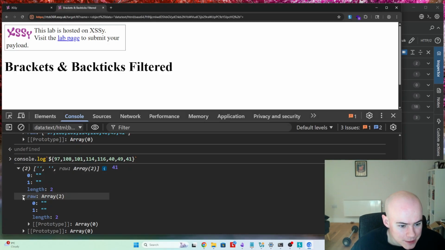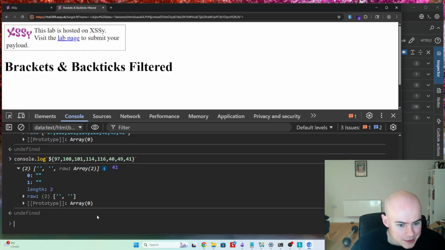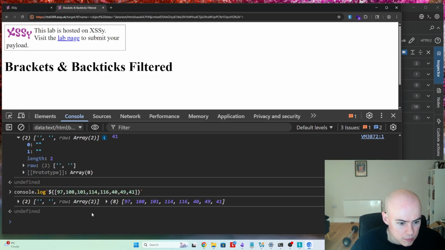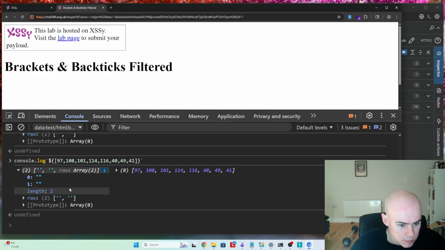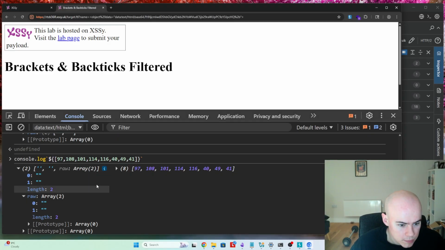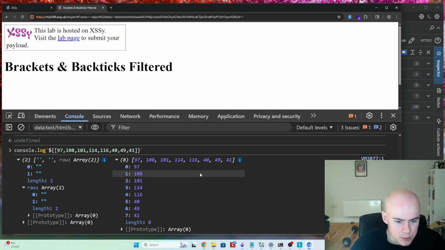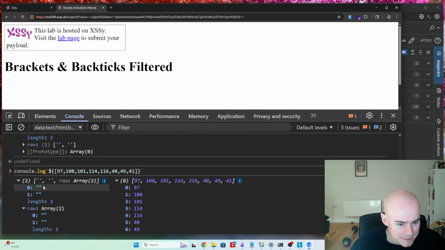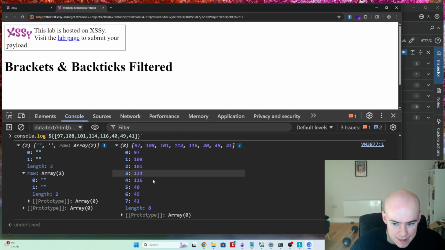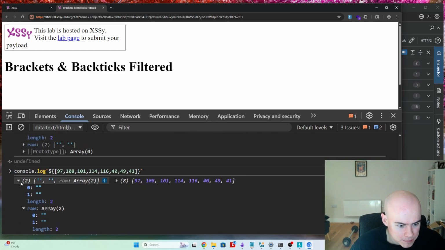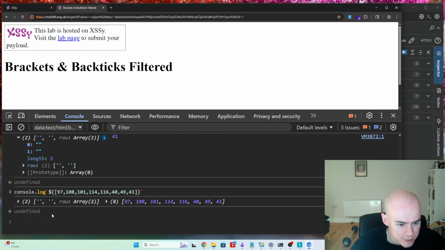And that doesn't work either. No. Oh, does that just declare it as a separate thing? It's two. There's that. Undefined. Okay, so let's not do that.